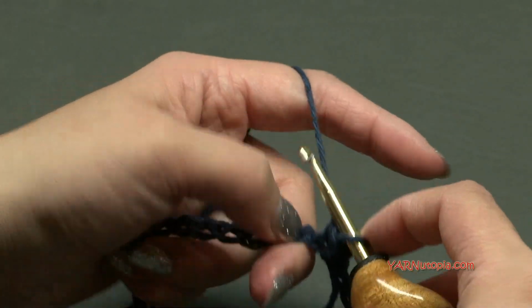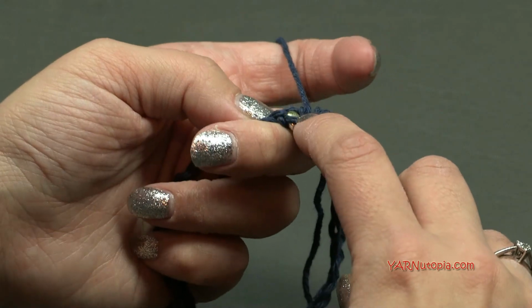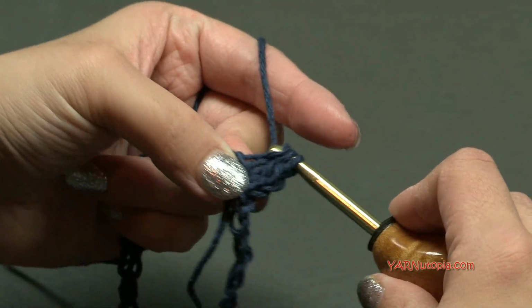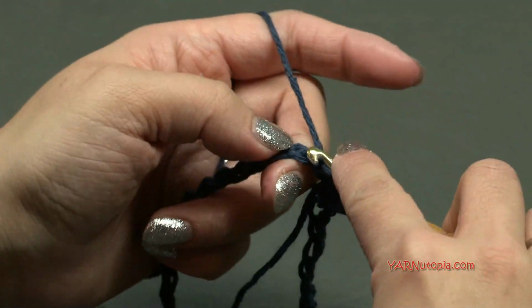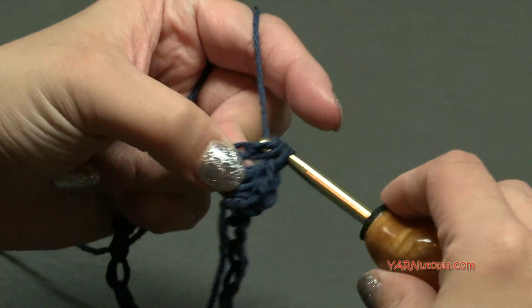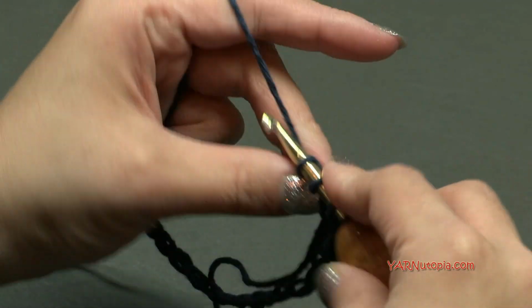So we're going to do that for round 1. Just yarn over, go into the next chain, just like that, yarn over and pull it through, yarn over and pull through all 3 loops. And just keep doing that until you come all the way around. Once we come all the way around, I'll show you how to go on to round 2.